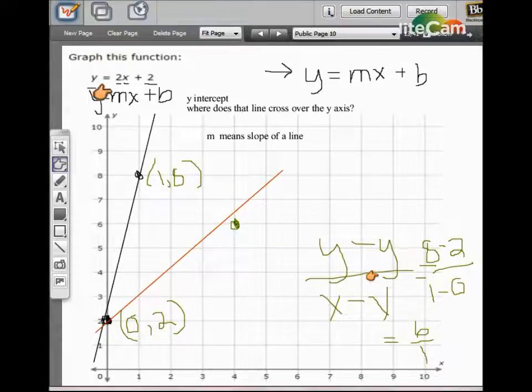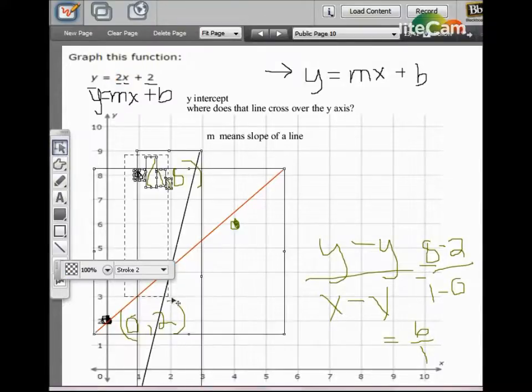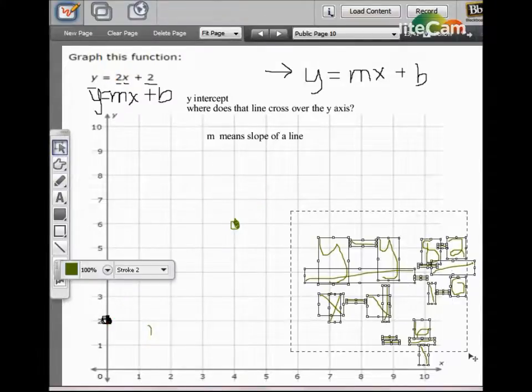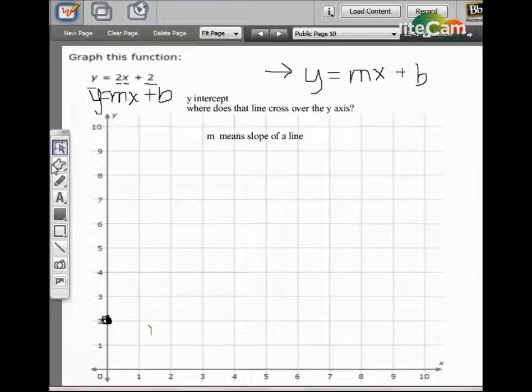We don't even have to do any of this stuff that I just did. All we have to do is look at the 2. We don't have to write the coordinates. We don't have to do any of this stuff over here. It's so much easier. We're just going to look at the 2. So let me delete all that stuff that I just put there. That's just for me to show you what slope is and how you find slope.